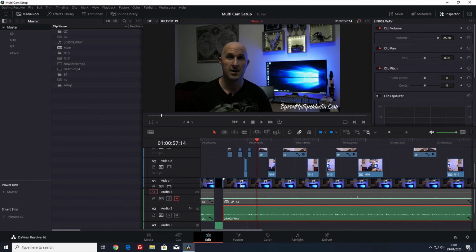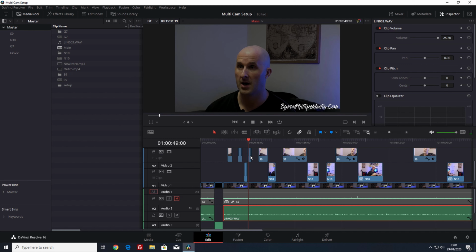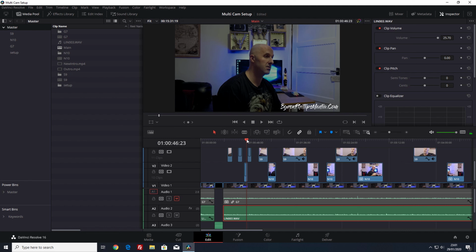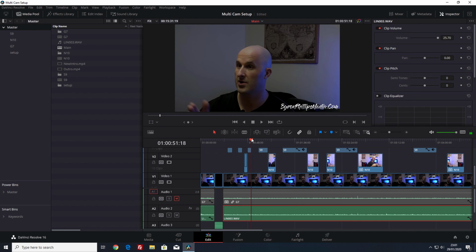So I've kept the G7 as the main one on the bottom, and then in the timelines it was a case of cutting out the ones that I didn't want, or which cameras I wanted to switch to, because obviously this is on top, this is going to show the S9, when I didn't want to see the S9 and I wanted to see the Note 10. You cut that away and you've just got this video. And again, whatever is not showing on these 2 timelines is showing the G7. So that's the thing you've got to take into consideration.